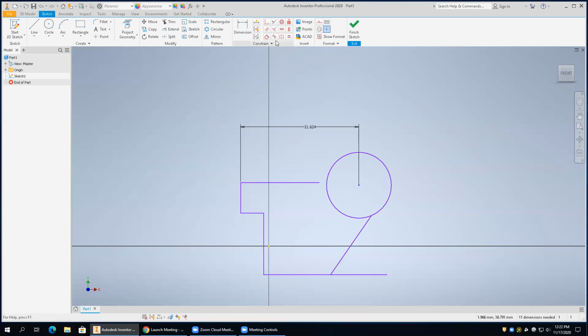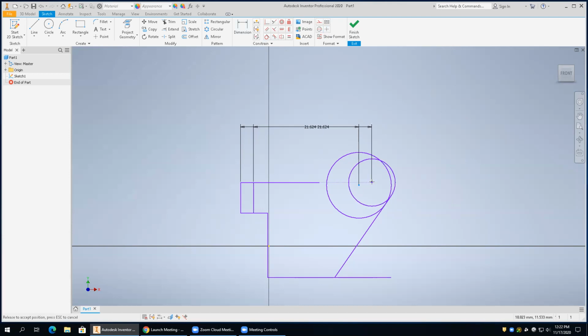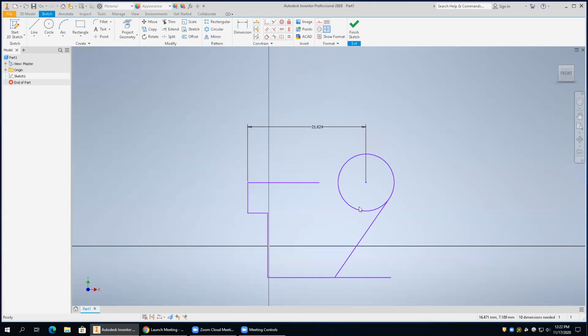All right, so I'm going to go up here to tangent, select the line, select the circle, right click, and I'm going to OK that. So that guy, if we move that thing, I don't know if it's going to, yeah, you can notice if you move it, notice how it's moving tangentially to that. All right, is that working?